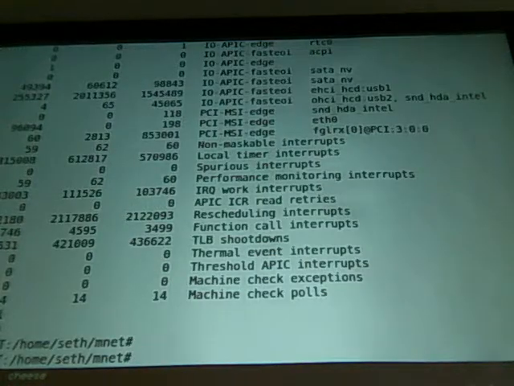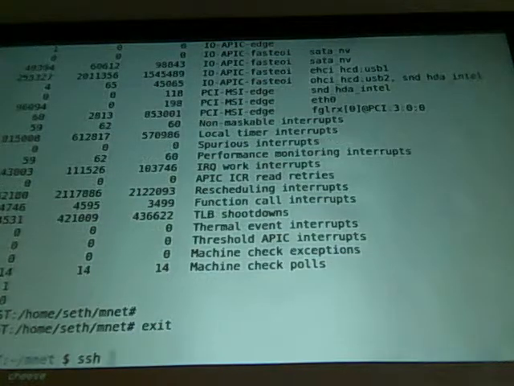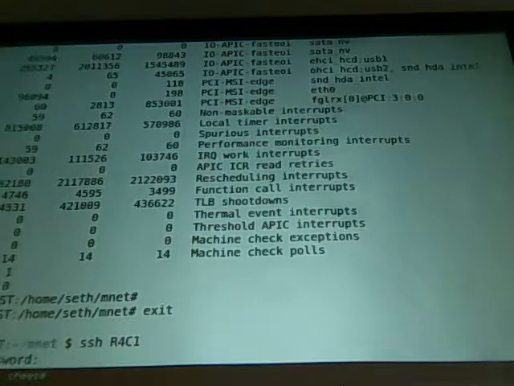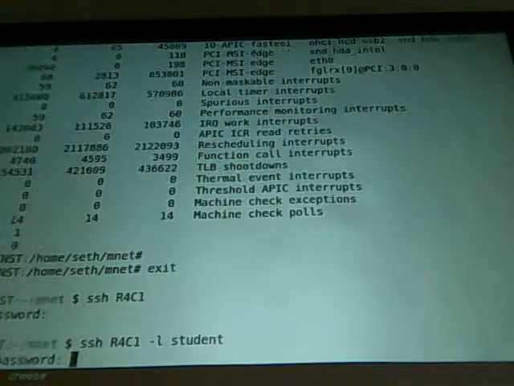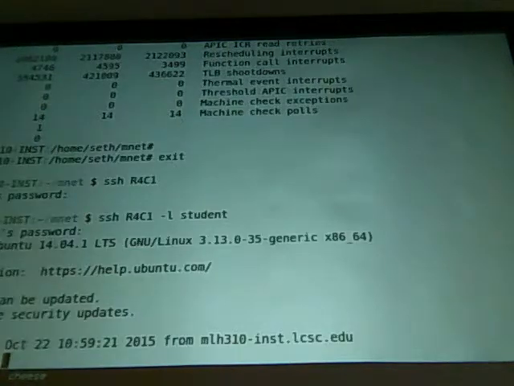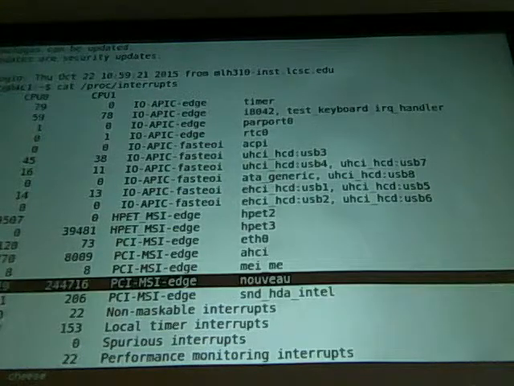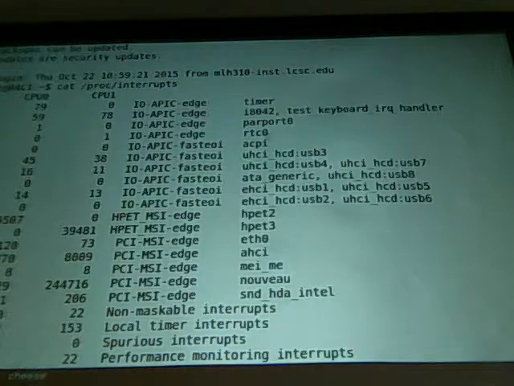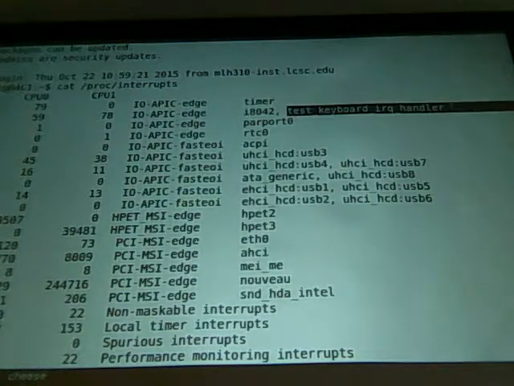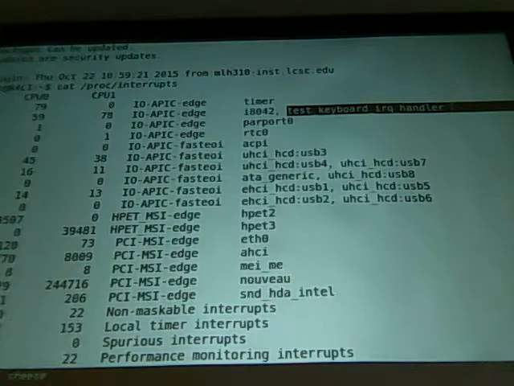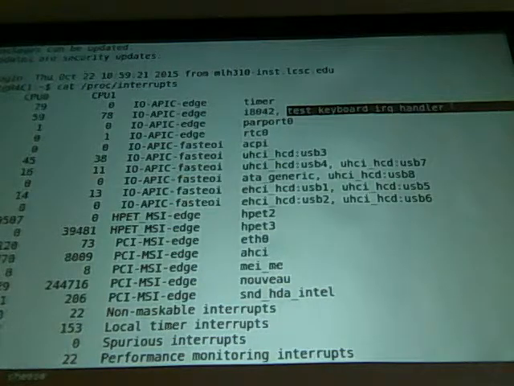Okay, let's go real quick to that other machine we were looking at. R4C1, okay, there we go. So if we look at this one, where's the video card? Oh, this is an NVIDIA card on this one. Those are actually kind of cooler machines. The Intel ones are faster. So we've got this test keyboard IRQ. Hey, there's our interrupt handler that we installed to monitor the keyboard. We've got the i8042, that's the handler for the regular keyboard, the normal keyboard interrupt handler. And we've got our test keyboard IRQ handler installed, also handling interrupt 1. You can see they're both on there, so that's fine. Some of these interrupts are shared for the USBs. I think there are more USB ports on these machines than on the other ones.